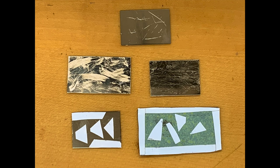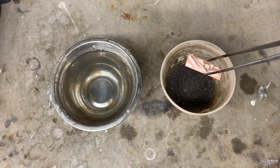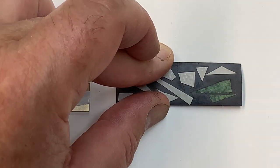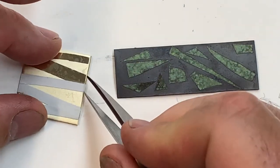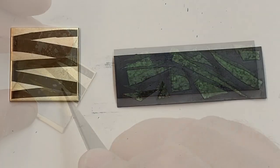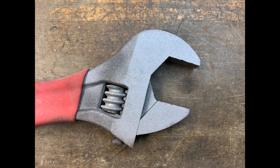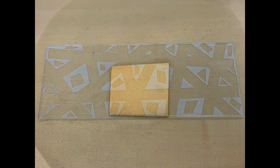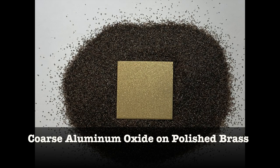These ideas are especially helpful if you're new to sandblasting. Here's a couple of sandblasted practice samples that I made. The first is green patinated copper with a cut electrical tape pattern. After I sandblasted part of the green patina off, I kept the electrical tape on and dipped the copper in liver of sulfur, then removed the tape to reveal a beautiful two-tone pattern. Next I tried something similar, but this time with polished brass that was masked and sandblasted to reveal another kind of two-tone surface. You can do all kinds of functional projects as well, like refinishing an old rusty tool. You can also try sandblasting different kinds of metals, glass, enamel, stones, and wood. I also highly recommend that you create a series of test squares showing what kinds of marks the different grits make, which will act as your own reference library of textures.